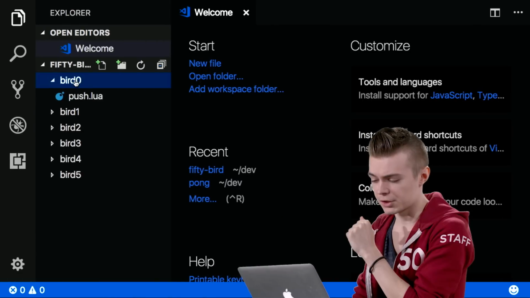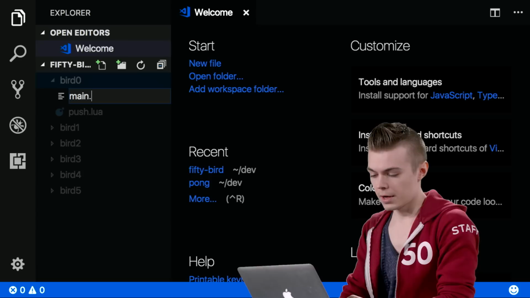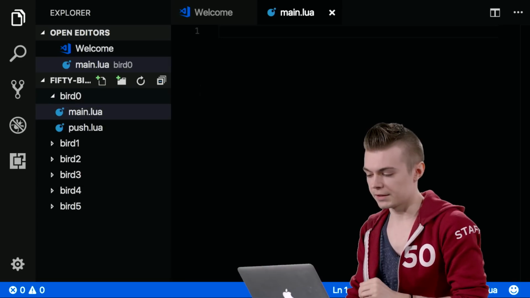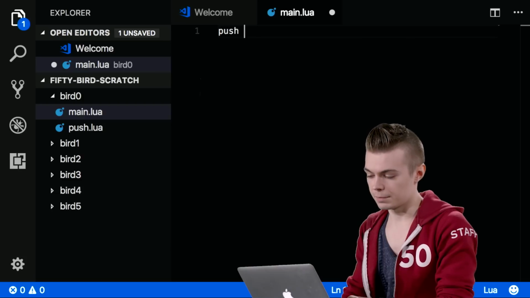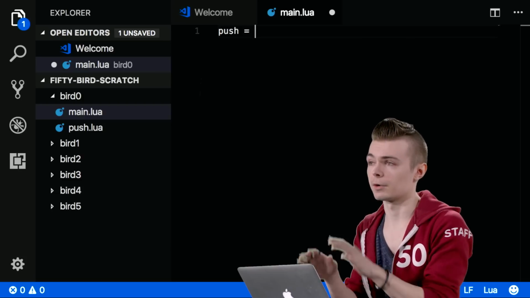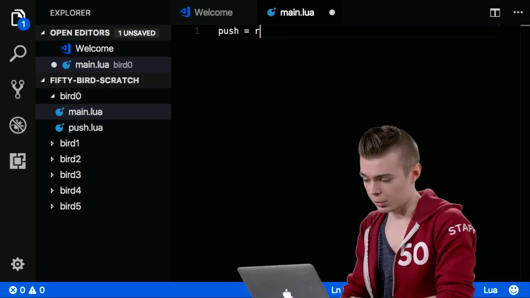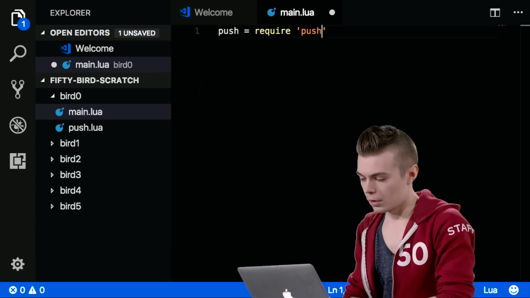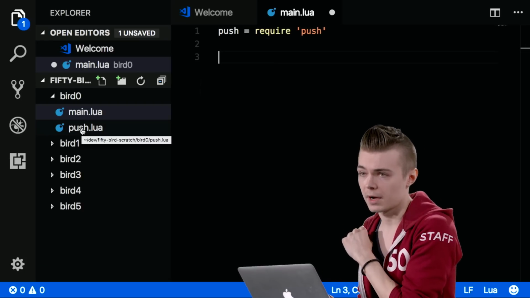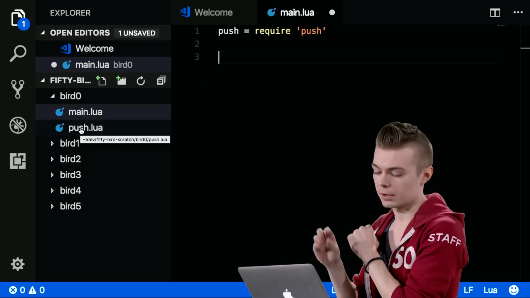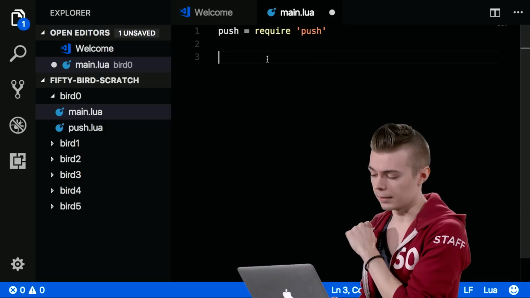I'm going to start from scratch in a new folder that I've created. I'm going to create a brand new main.lua, completely fresh. And the first thing I want to do is, because we are going to use a virtual resolution just like we did last week so that we have a more retro aesthetic, I'm going to go ahead and require the push library. So push equals require push, just like that. I've pre-put push.lua into this directory. It will just load by default in the same directory, the current working directory of your script when you run LÖVE.